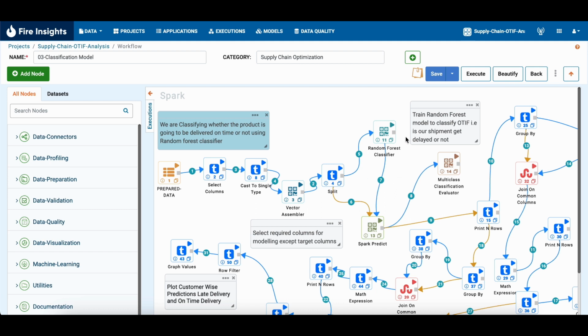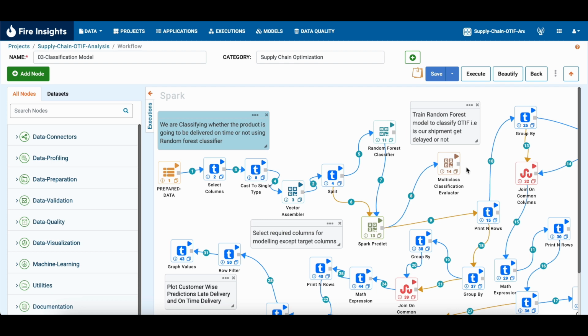We want to use a classification model instead of a regression model since we are predicting a binary variable instead of a continuous variable as we have in other use cases. While the overall flow is the same, instead we'll be using a classification model, and our normal regression evaluator node will be replaced with a multi-class classification evaluator. This will give us the statistics relevant to a classification model instead of a regression model.